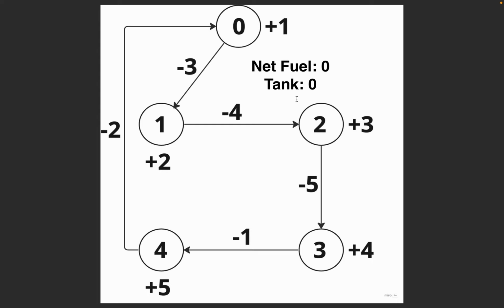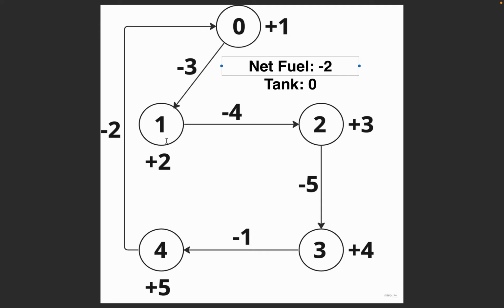So let us start from the top with our much smarter approach this time. Let's say we start at gas station 0. We do +1 -3. That means our tank is at -2, net fuel also -2. Now, we're at 1. We do +2 -4. Well, before I actually do that, we have a problem, because when we went from 0 to 1, we found out that we couldn't even reach 1. So we're going to start over. According to our algorithm, we reset the tank to 0. We start over from gas station 1, but we never reset the net fuel.